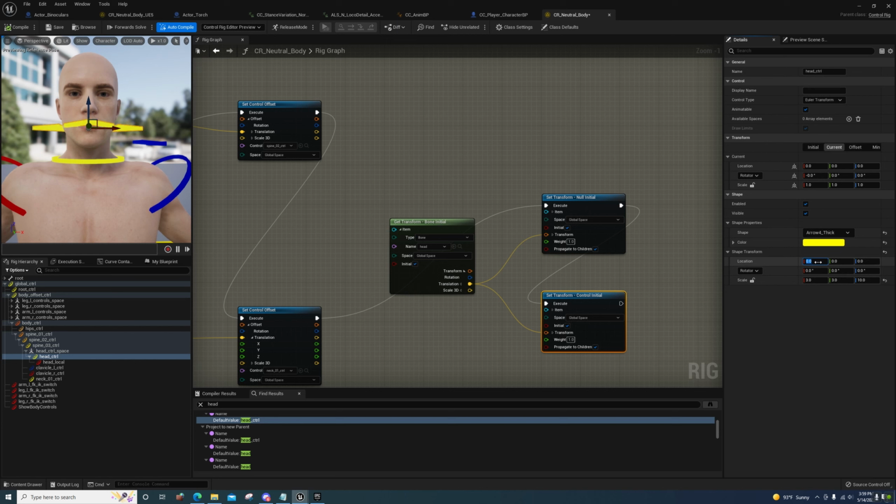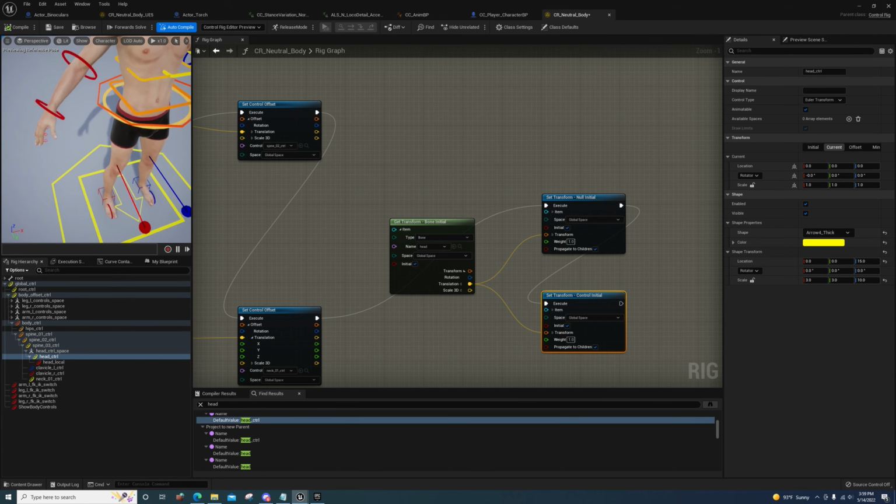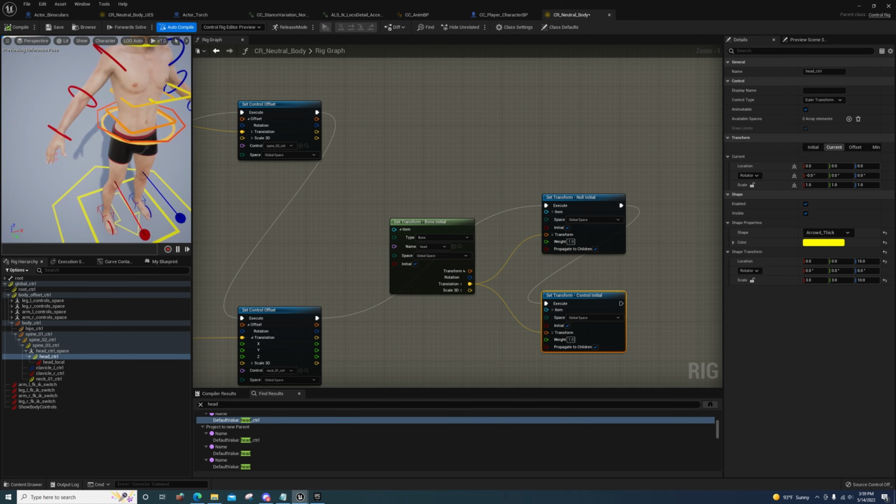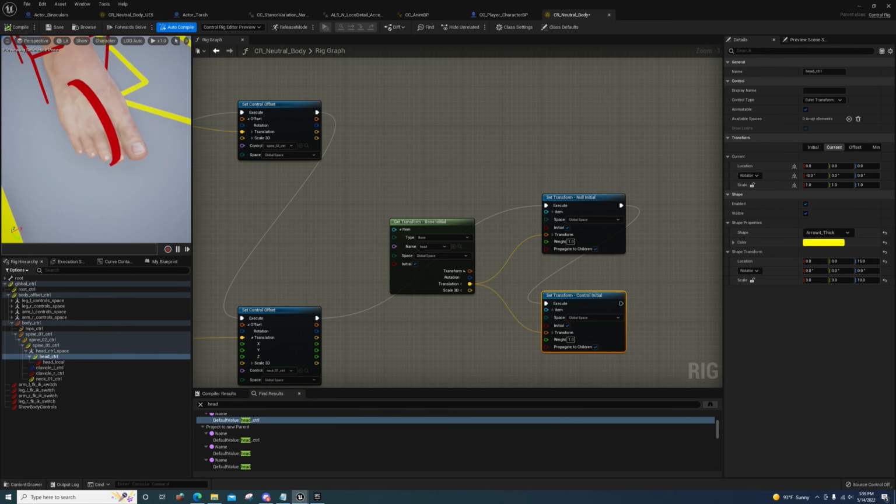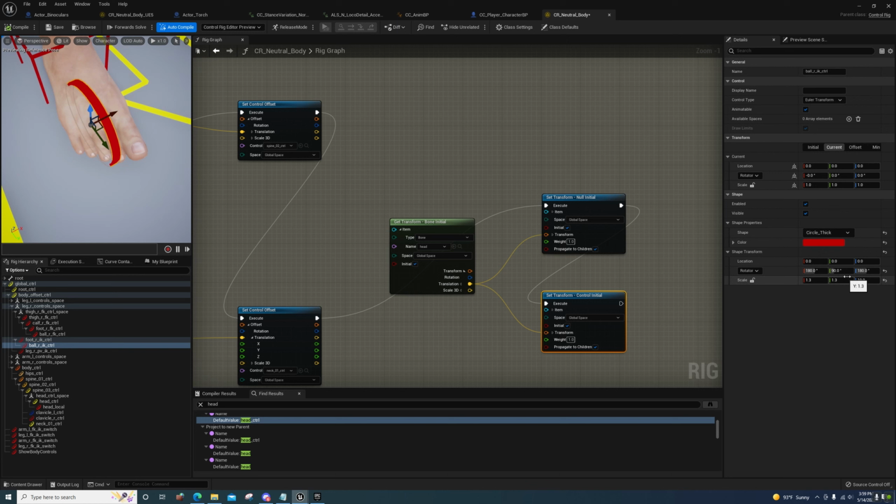And zero this out and lift it up like so. Also, I'm going to rotate this on the red 90.